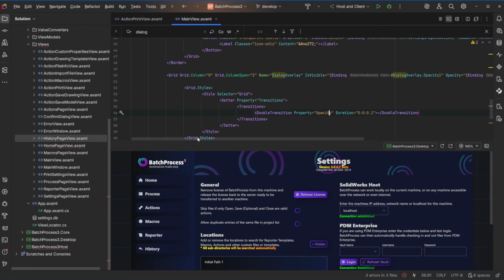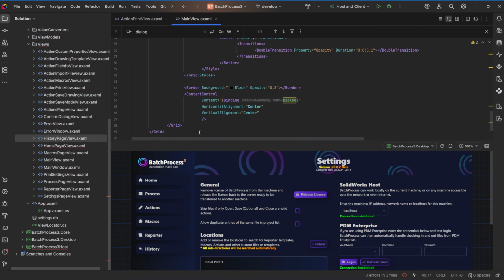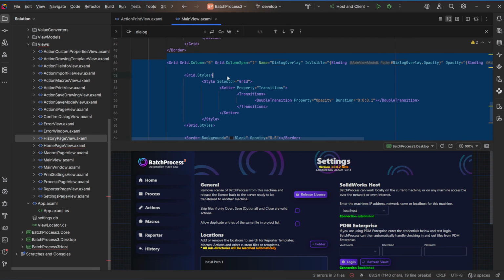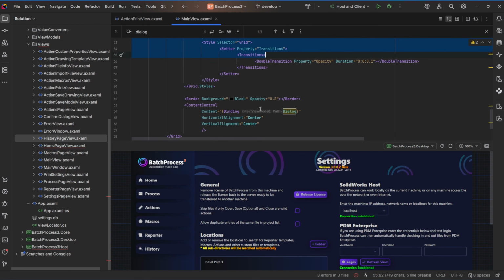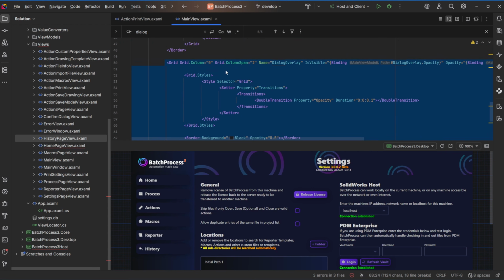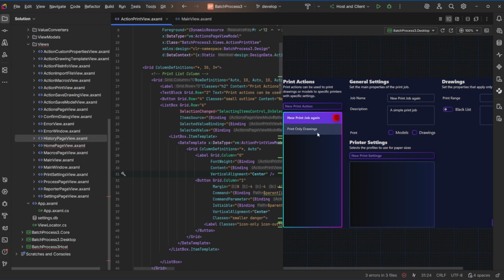And then after that, we need to inject this overlay into both places. So we should be able to leave this overlay in the main view as just the runtime overlay. But then in the designer, inject a separate one if this doesn't exist. And then it should work pretty cool, and we should be able to actually go to, for example, the action print and click this button and get an overlay working.